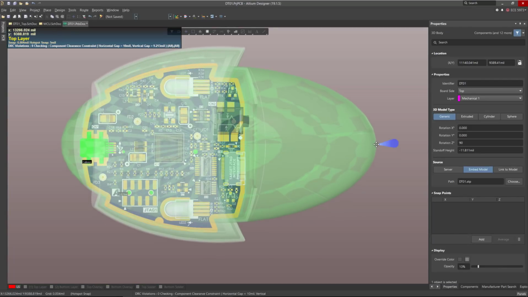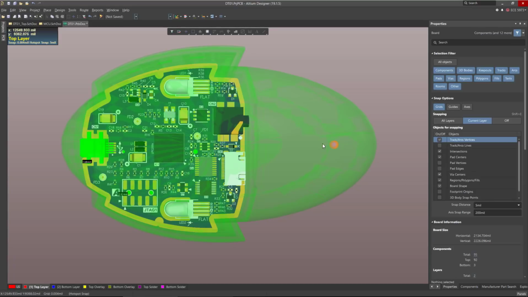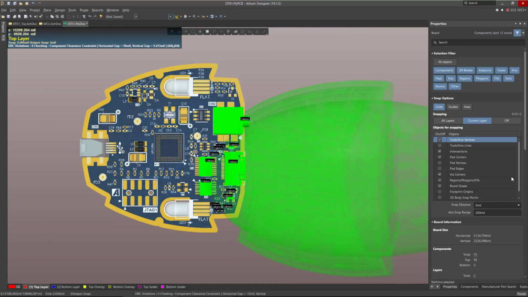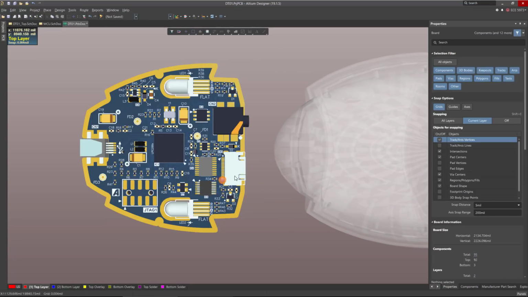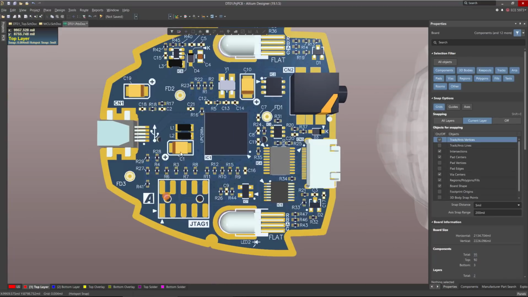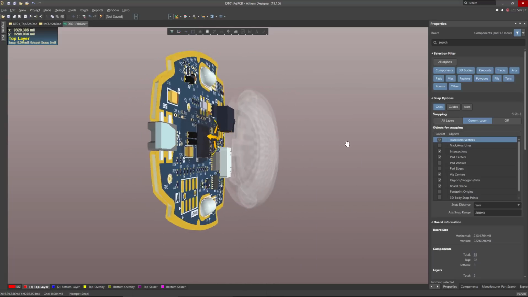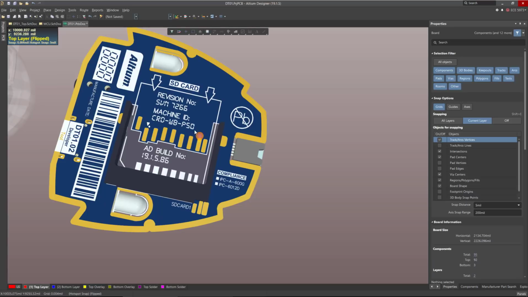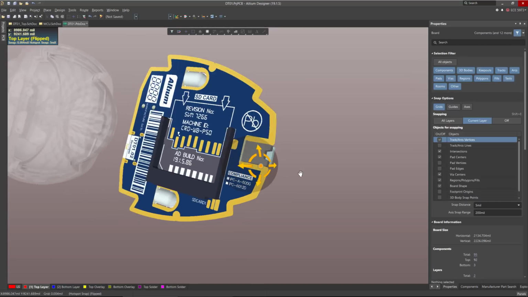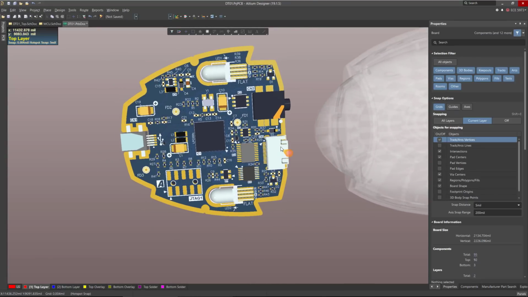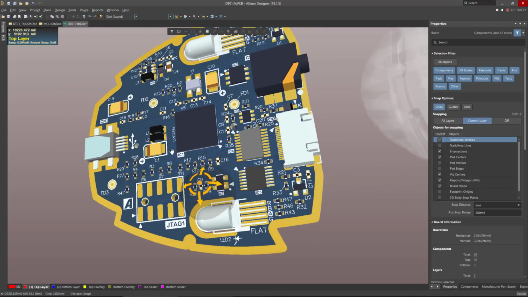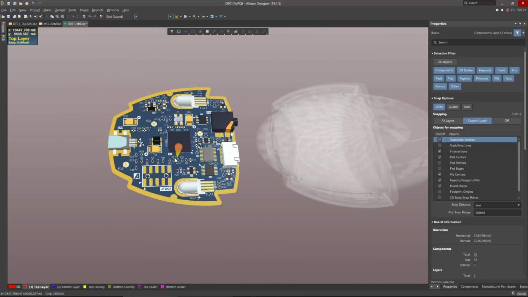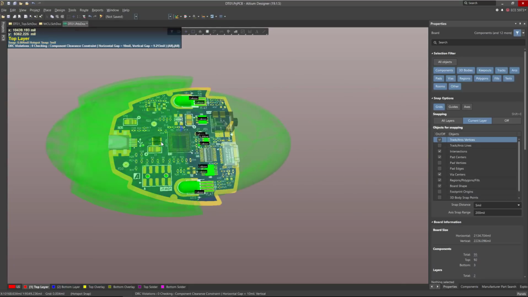Now let's remove this for a second. Let's move it to the side, put it on the side, and here we can see the 3D model for our PCB. And this is a very nice 3D model. It fits 100%. Here you can see you have a memory card, and here we have two LEDs. We have a USB connector on this side, and we have the JTAG connector on this side. And it looks very nicely done. And this is the 3D model. You can fit it into the enclosure and try to do the clearance check.